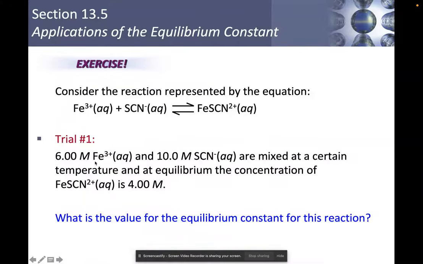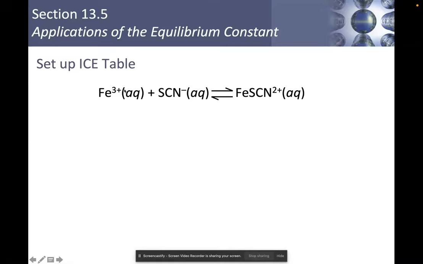All right, let's look at the keys here. So this is my amount of this. This is my amount of this. And this is my amount of this at equilibrium. So this is the amount that I'm starting with. At the start, there should be none of this. None of this is formed yet. But at equilibrium, I know what this becomes. So how do we do this? We set up an ICE table. An ICE table is an acronym for how we can mathematically use a matrix to figure out what's going on. And it's a great way to stay organized.